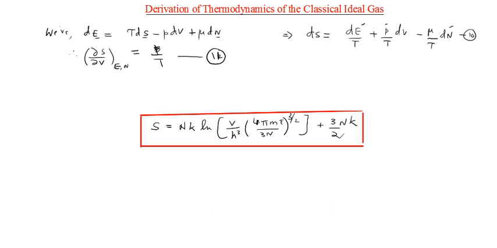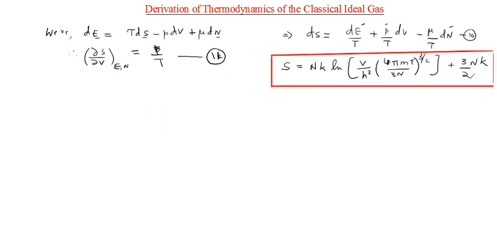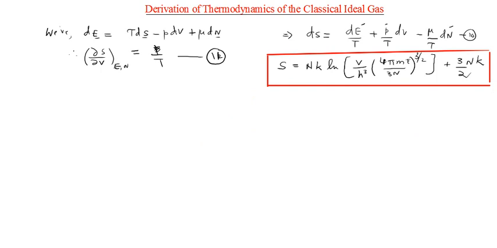Here it is. This is for our reference. So that was our equation number 9, right? So from 9, this is your equation number 9. What will be ∂S/∂V? Let's take the partial derivative of S with respect to V, keeping what and what? E and N constant. So same thing we are calculating from 9. What will be that one?